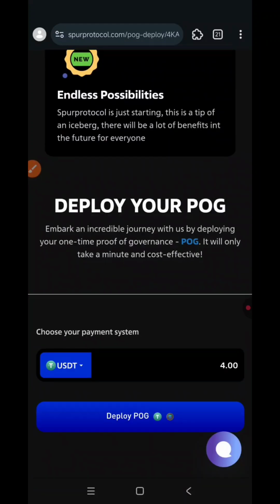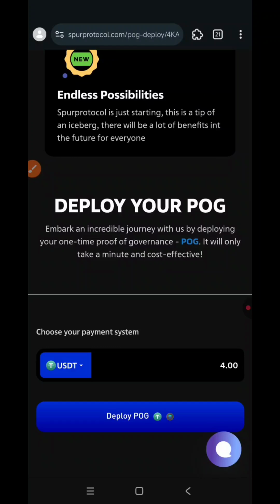Phantom wallet goes successfully, but you should make sure that in that Phantom wallet you only have Solana in it, because you'll be paying with Solana. Now, if you're going to MetaMask, it is okay. You can go to your MetaMask section, then you go to the browser section and paste this link. Once you paste this link, you follow the instructions which I'm going to show you in this video.